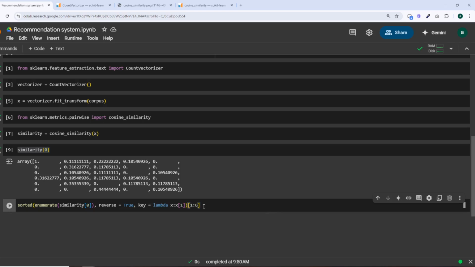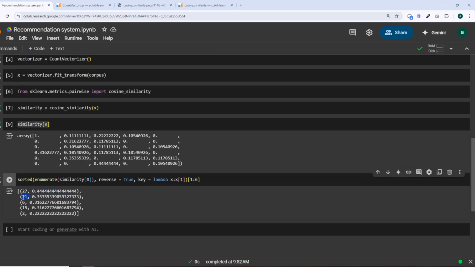Now if you see what we are getting, we are getting the indexes and its own score, another index and its own score. We are getting the first 5 sentences which match the first sentence, in descending order, that means from top to low. Now let's see.